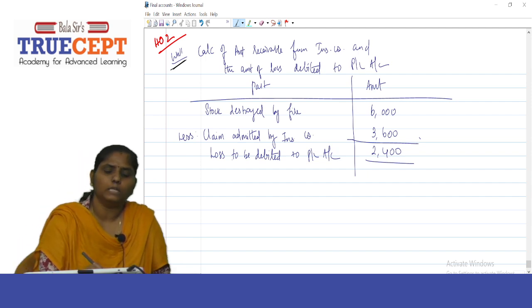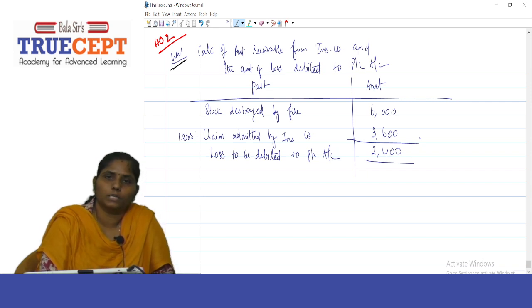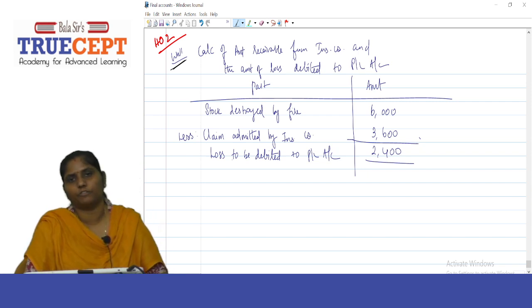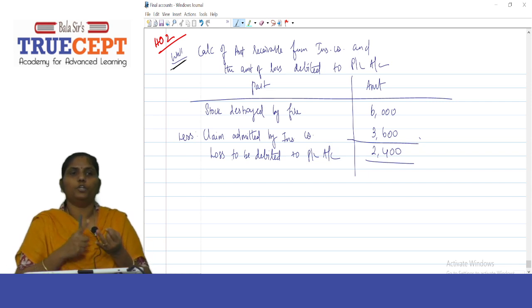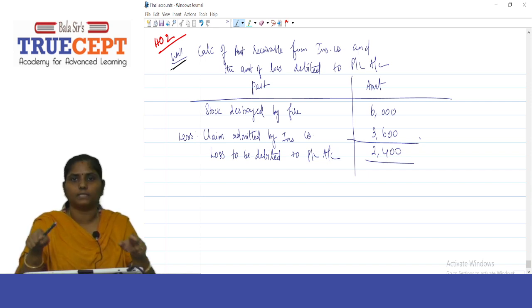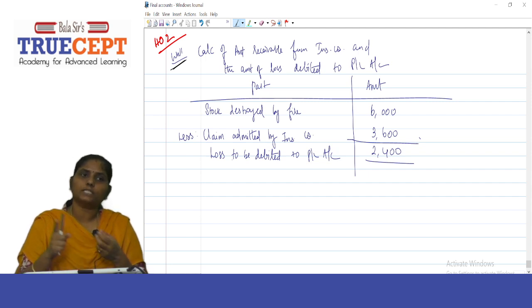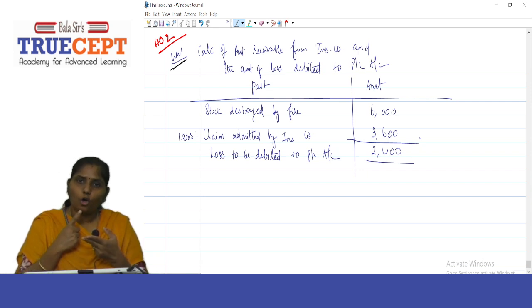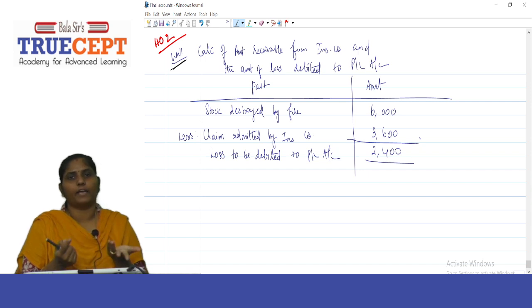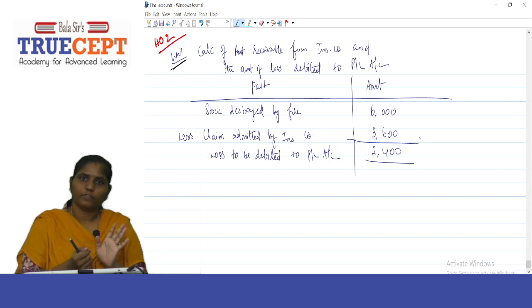Clear? Now, so what is the journal entry? How does the journal entry go? Remember in the adjustment we discussed already. What is the first entry when there is a loss of stock by fire? Loss of stock by fire account debit to purchases account. Right? Then you made an insurance claim and the company is accepting only 3,600. Since we know this now, I can write it as a second entry: Insurance company account debit 3,600. Okay? Profit and loss account debit 2,400 to loss of stock by fire account 6,000. That's it. Done. We write it as 2 entries.